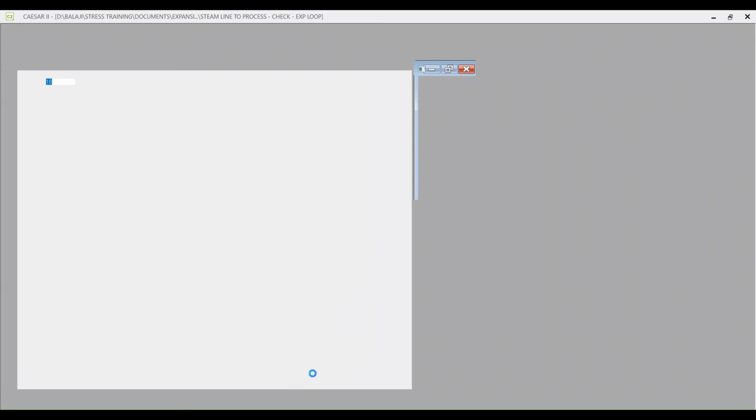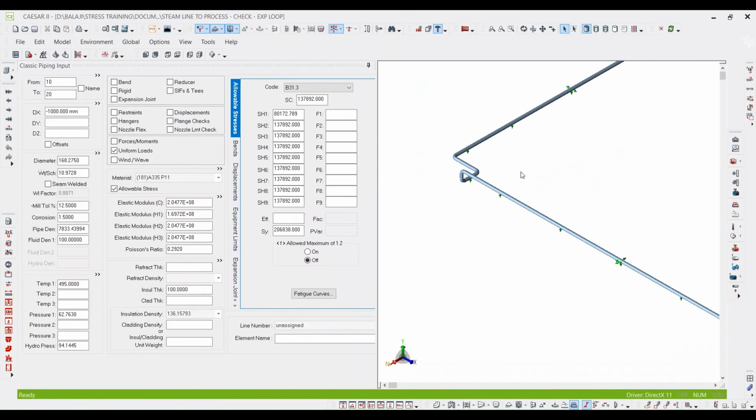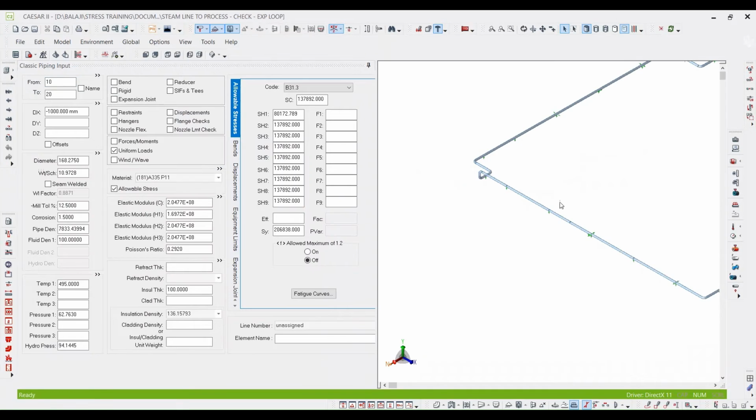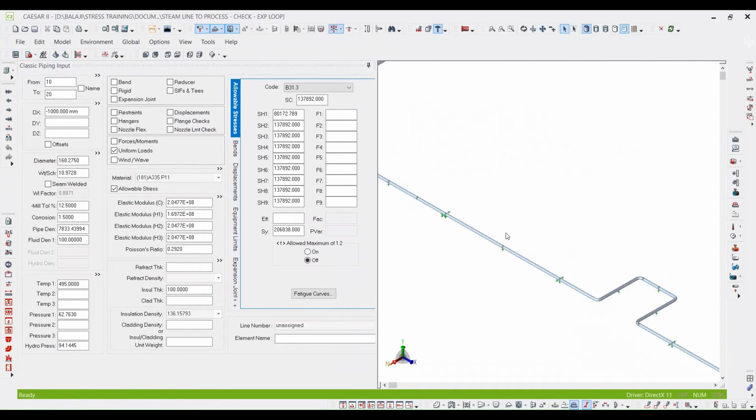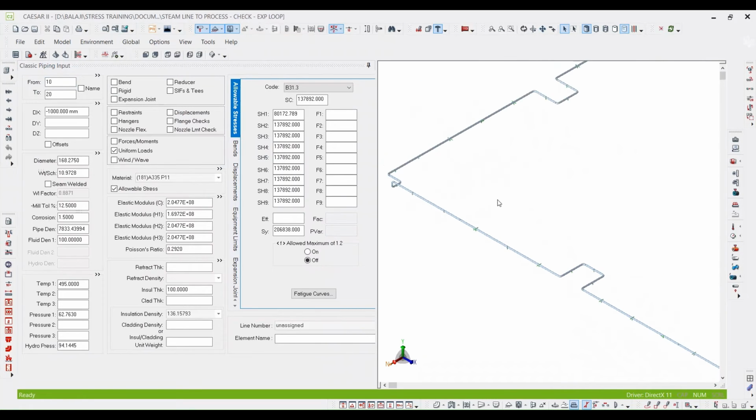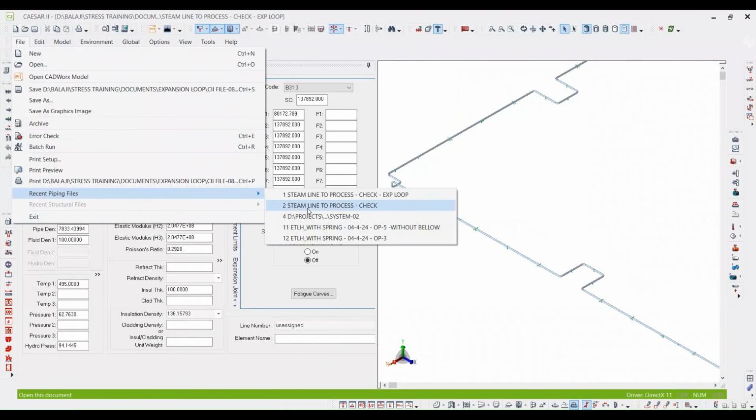Okay, so now we will see. We'll go to the pump model. We'll see how to check.